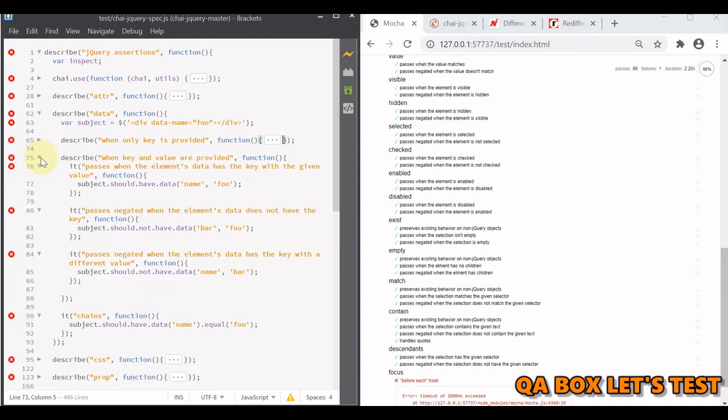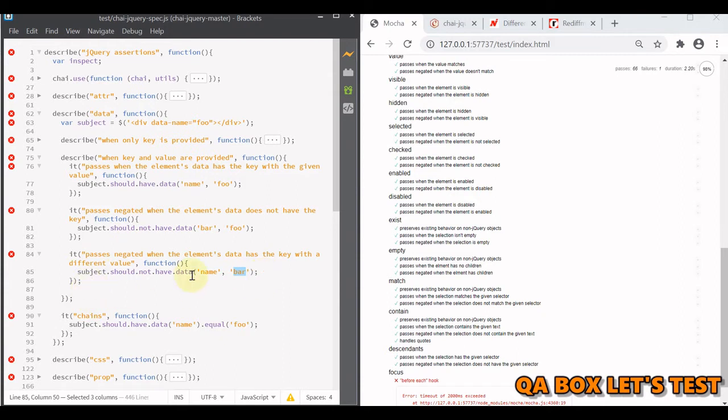Then we can also work on key and value. You could see that we are going for name and its value, and then we are also going for bar and foo, which is the negation of it. The third one is where the key is valid but the value is not.